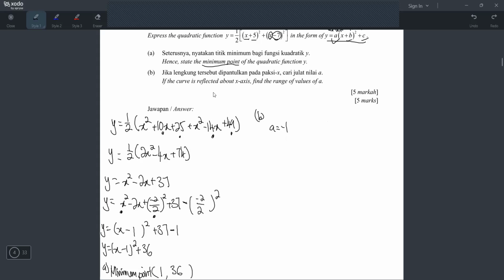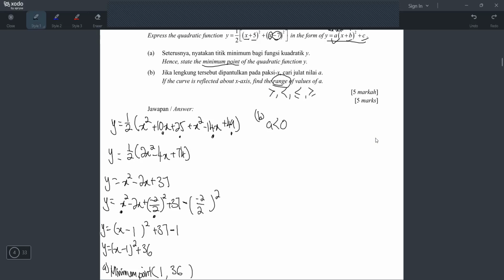But the reason I say there's something wrong with this question is because they never ask you to find the value of a. They want to find the range. And whenever you find a range, your answer shouldn't have the equal sign, because range means your answer will have a smaller than or bigger than symbol, something like that. This kind of symbol should exist in your final answer when they ask you to find a range. So I think writing the exact value of a doesn't help us get the marks, right? So instead of writing a = -1, I'll write like this: a < 0, right?